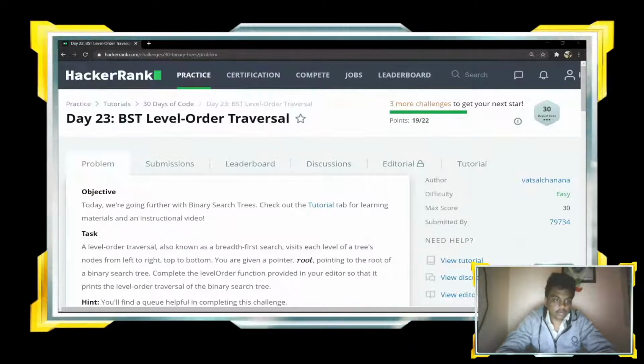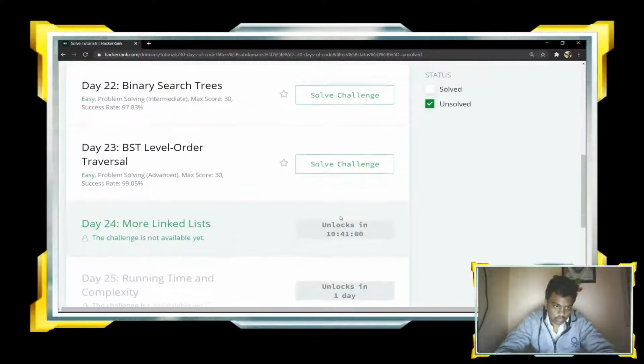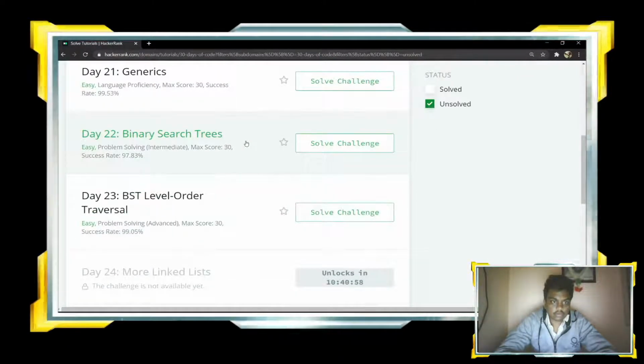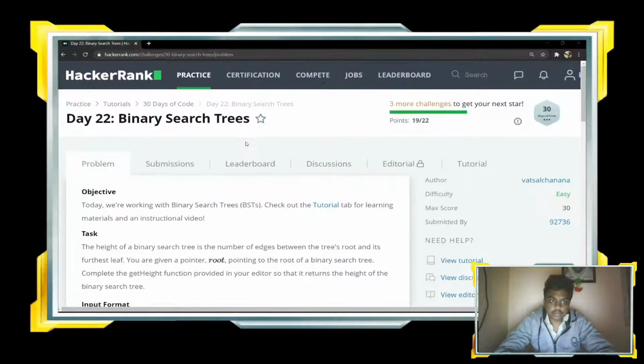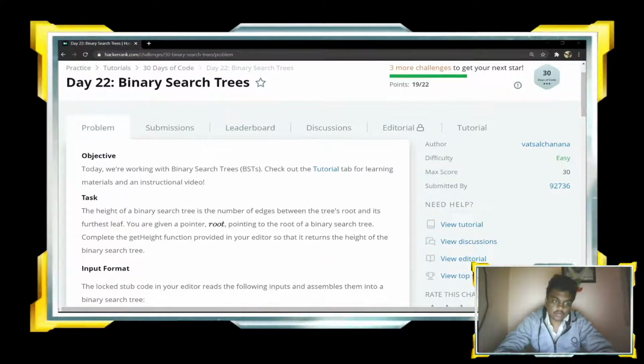Now we are going further with binary search trees. I had a doubt whether this was a binary search tree, and this was also a binary search tree, so let me go with the binary search tree directly. The height of a binary search tree is the number of edges between the tree's root and its furthest leaf.